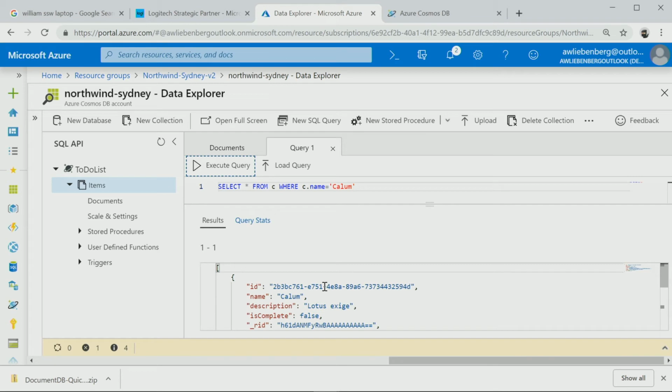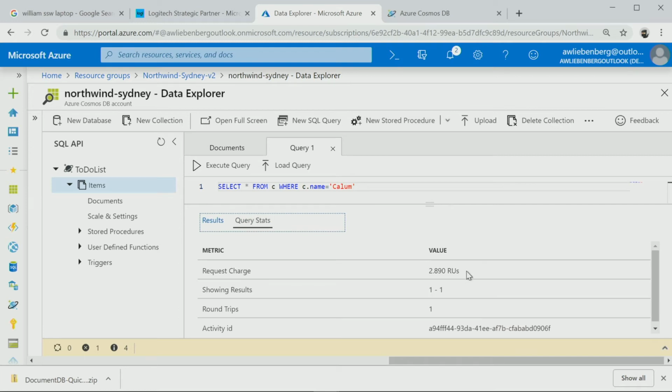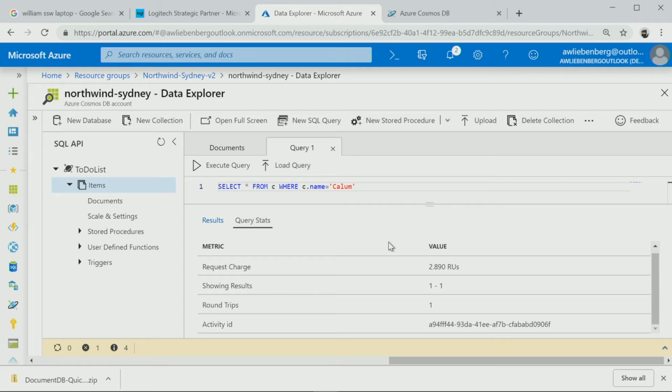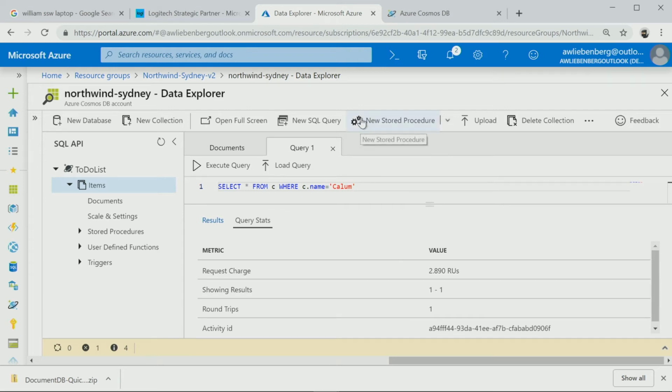So we can actually go and modify the data structures and add an additional field. How much did that cost me to run? Good question. As you see, there's a query stats tab. This shows you, unfortunately not in dollar amounts, but in request units. Is that a lot of money? It's very cheap. So yes, you can measure the cost of each query, and as you develop your queries, you can see how much they're going to cost you over time and plan accordingly. It's always measure and execute on that.